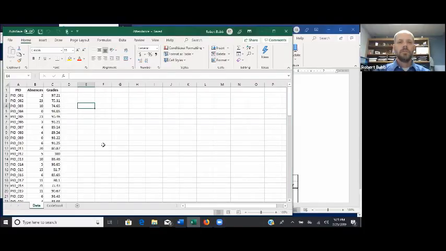Let's go ahead and jump into the data. You'll see that there is a spreadsheet below. There's also a directions page. Go ahead and open up both of those documents. We'll take a look at them as we go through an example together. All right, so now remember that in this first video, we're going to show you how to set up the data. We're also going to talk about the assumptions.